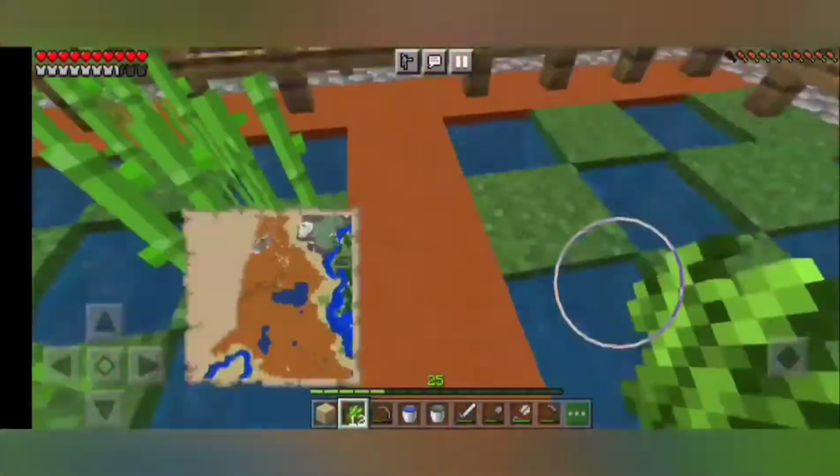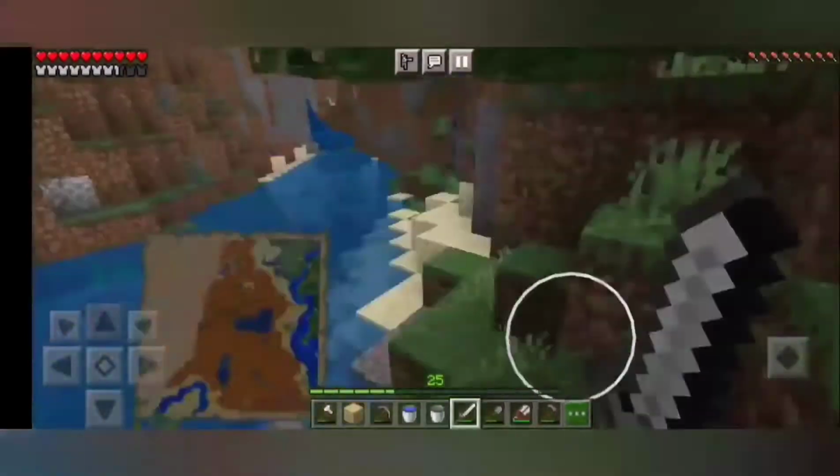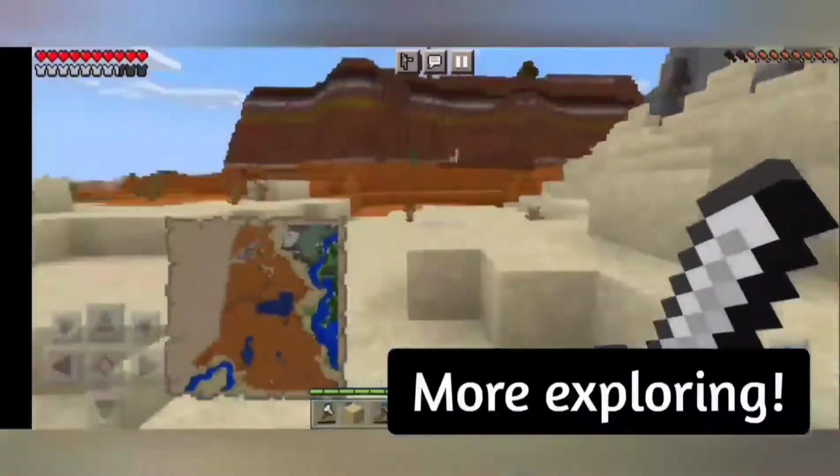And how do you catch a salmon in a bucket? I don't know. So then I plant a bunch of sugarcane. Yeah, it does feel like a real farm.